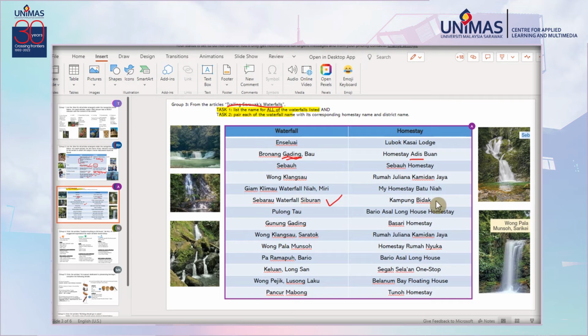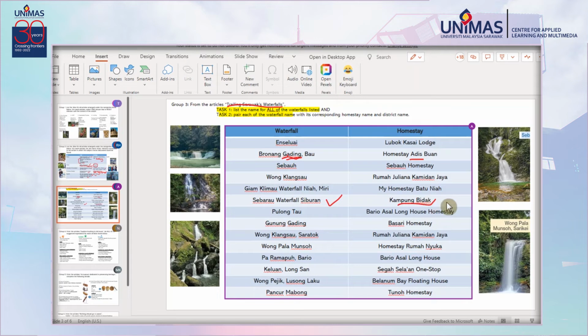Homestay. Right. I think Sebarau and Enseluai are probably at the same place, kah? Batang Air is not in Siburan. I think for Siburan no homestay. I think that's what they don't recommend, kot. Okay. Tapi this one Kampung Bidak, not necessarily got homestay.